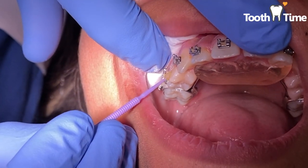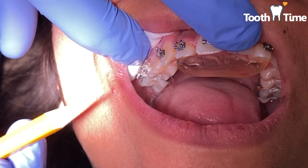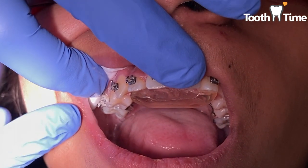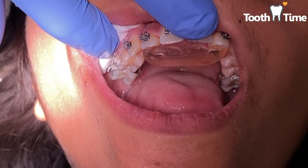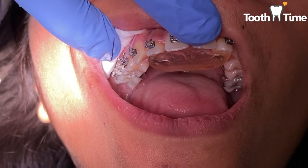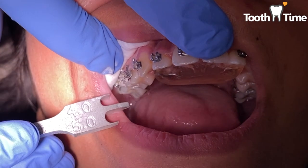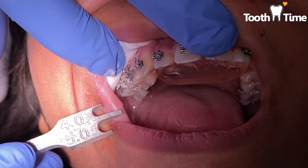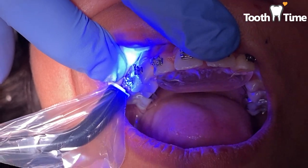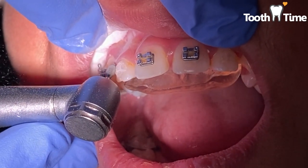We will apply some bonding material. We will then mark the tooth for bracket placement and then apply the bracket to the tooth as we measure as well. And of course, final step, you use your curing light to cure the glue. We will follow these steps with the next several brackets that need to be repositioned.